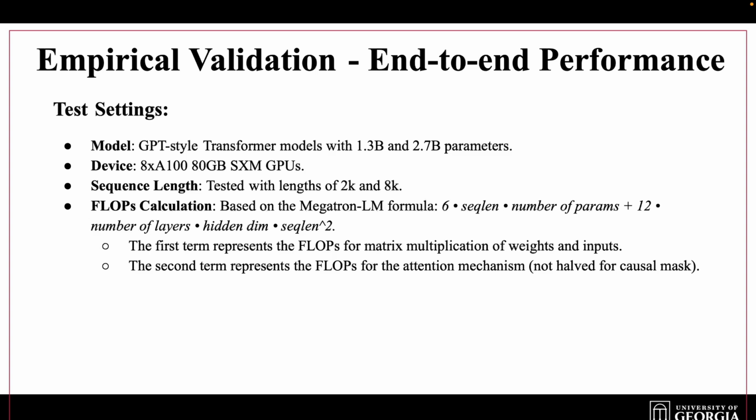Let's move to end-to-end performance. The researchers tested GPT-style transformer models with 1.3 billion and 2.7 billion parameters on 8 A100 GPUs. Sequence lengths were 2K and 8K, and FLOPs were calculated using the Megatron-LM formula.